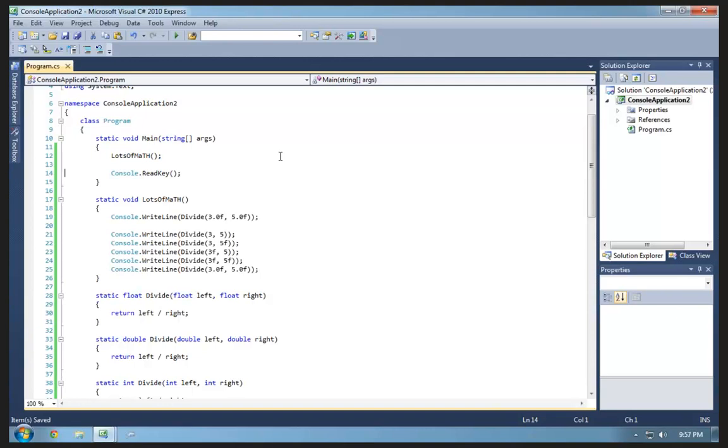So that's an example of refactoring. I didn't change the input or output of the program, but I moved things around for some sort of goal.